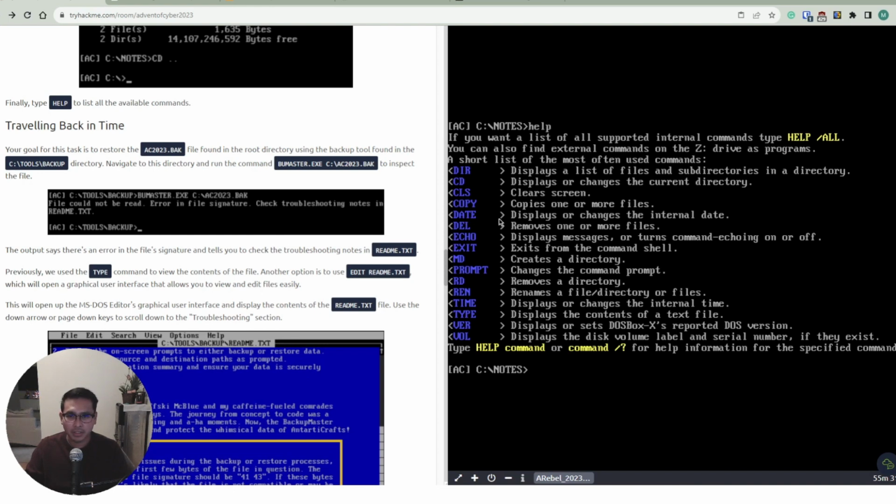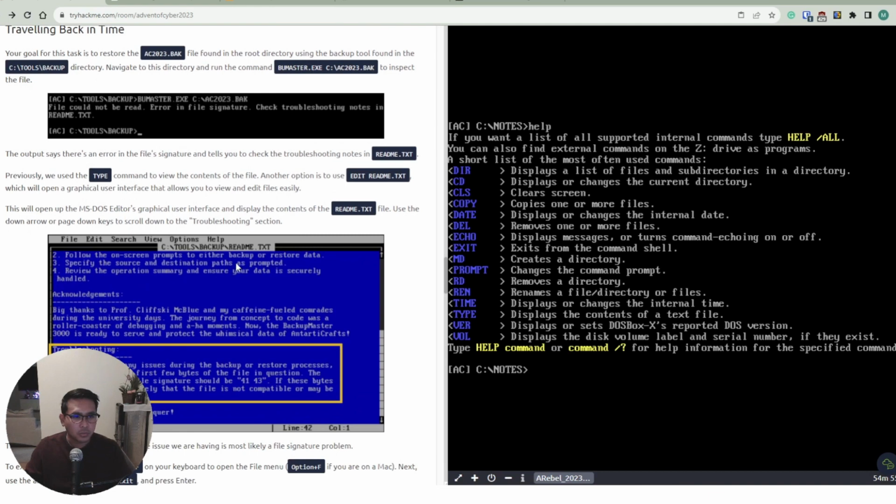You can display the date using date, delete to remove files, echo to display a message, exit to exit the command shell, MD to make directory, prompt to change the command prompt here, RD means remove directory, rename for a directory or file. This is pretty much straightforward, along with vol, ver, and so on.